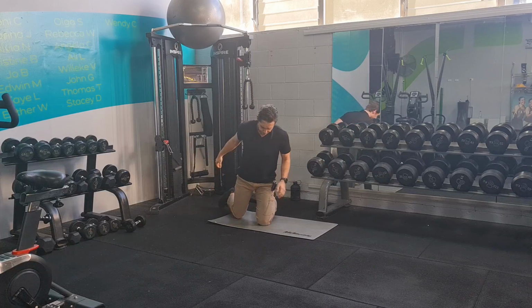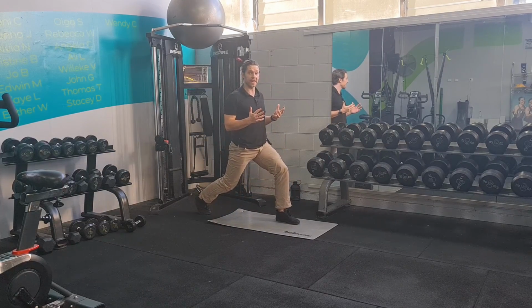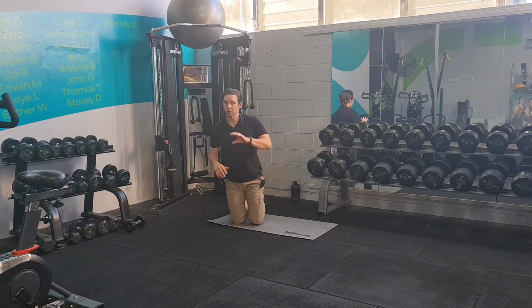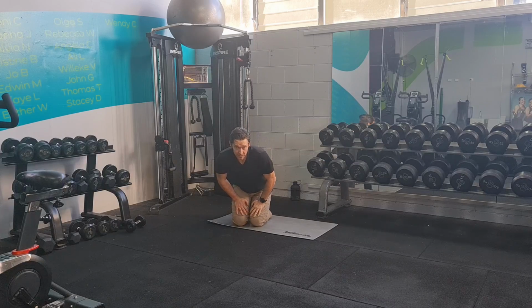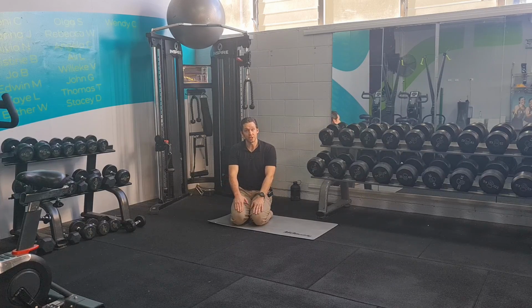Cool. So, like I said, you could take that and bring it up into a bit of a lunge position. It's going to be a little more unstable, a little bit more of a challenge. Choose a medium weight, 4 to 6 out of 10 effort. If you're not sure what that means, look up the auto-regulation article on our website. It's a pretty short article and gives you an idea of how hard you should work. And remember, this is about skill development, not a lot of load capacity here. Can I do many things at once? That's the skill here, okay? Any questions? Please post and ask. And when you feel like you've got the coordination down, move on to our medicine ball throws.